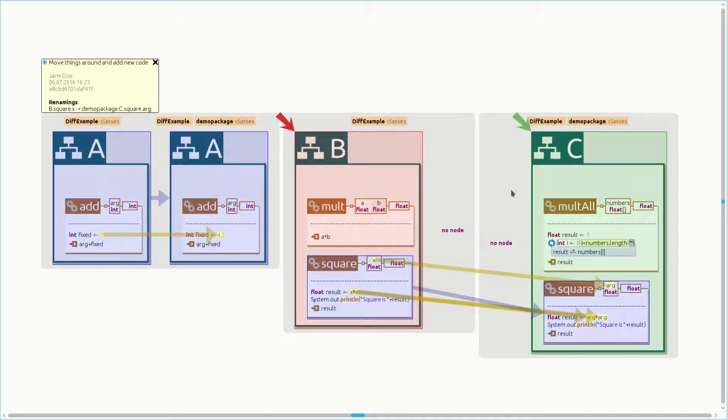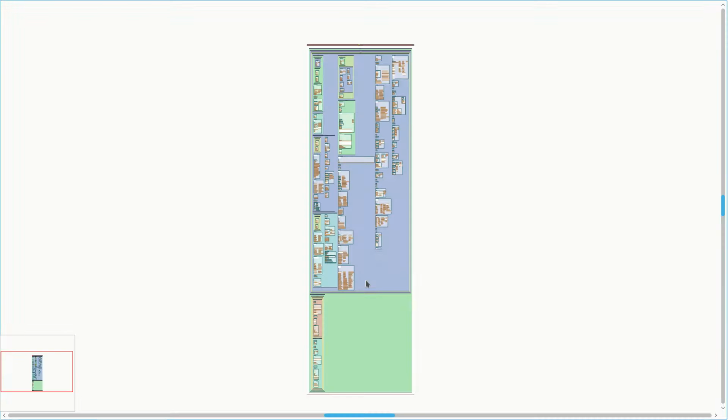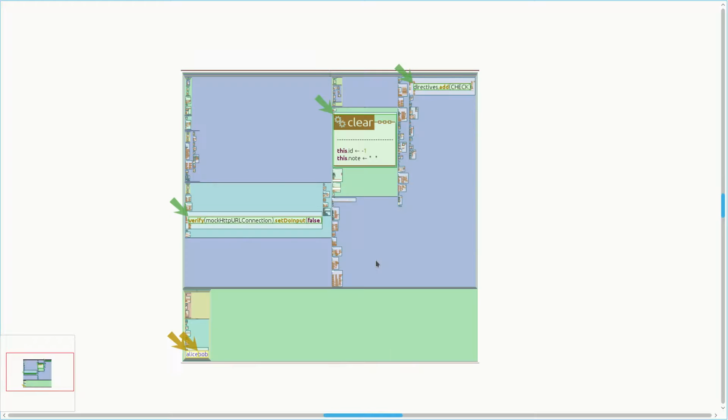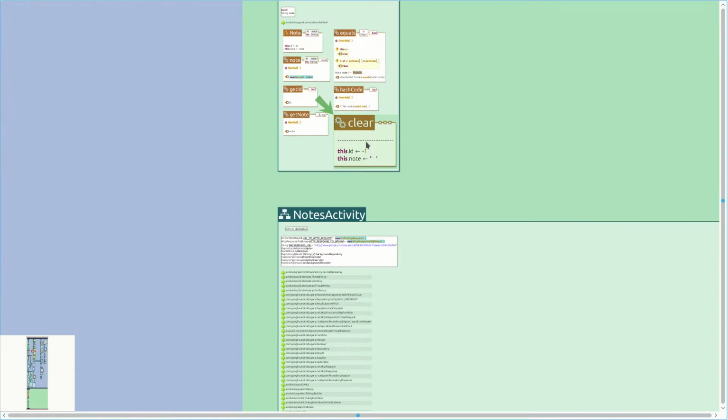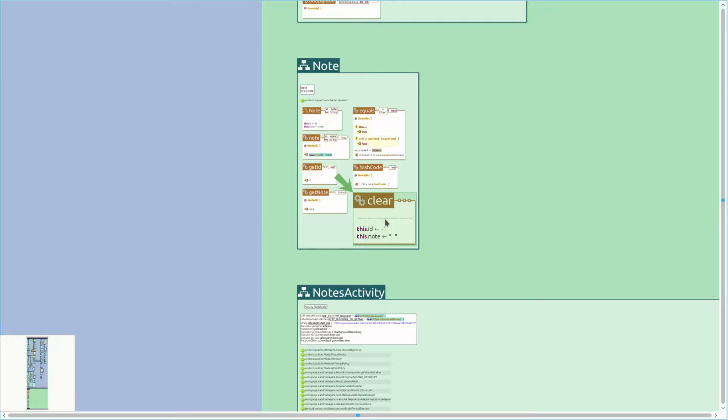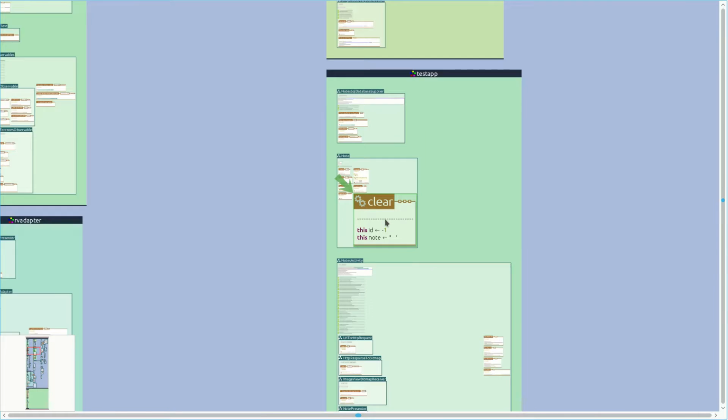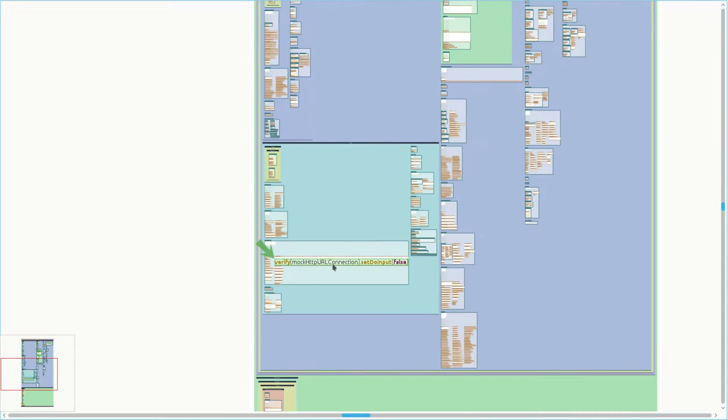If we want to reduce the number of visual indicators, we can hide the highlights of renamed variables and only see renamings in the automatic summary. Next, let's see how changes can be put in a broader context using a code map. In this project, we will invoke a variant of the diff command that highlights what has changed on a global project map instead of opening a separate view. All changes are highlighted and scaled so that they are clearly visible. To see the context for a specific change, we can zoom in on it as much as we need. For example, here a method called clear was inserted into the node class. And here an extra statement was added to a method.